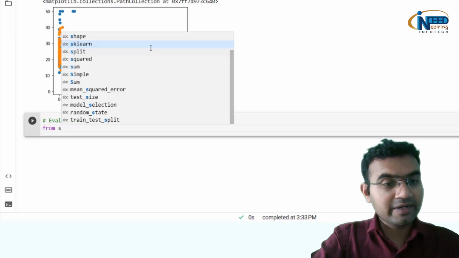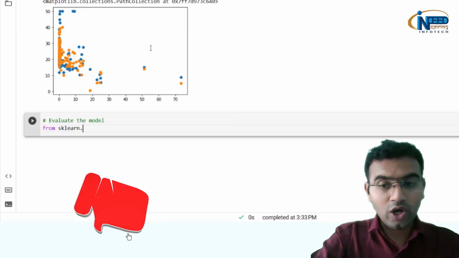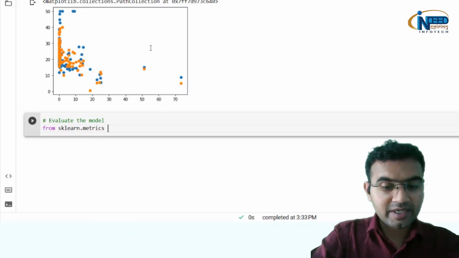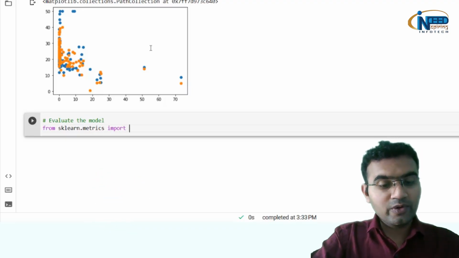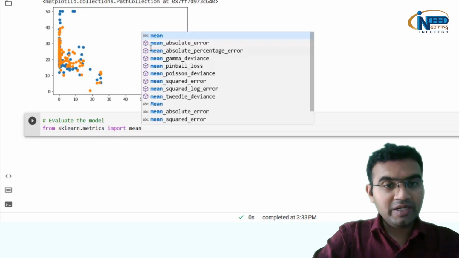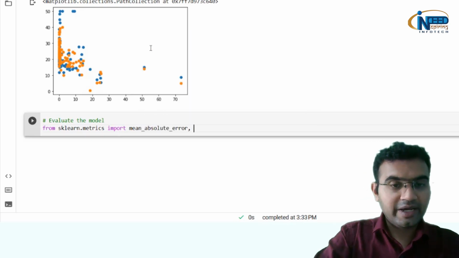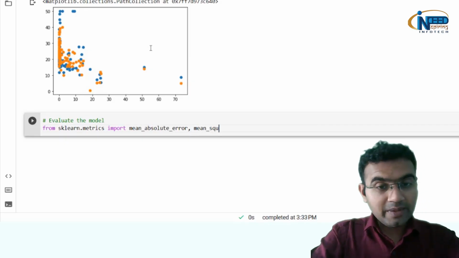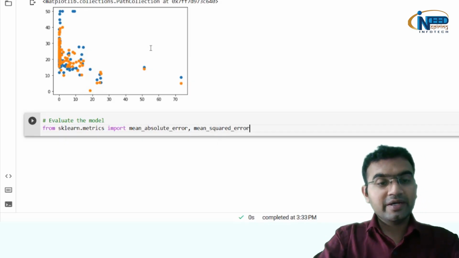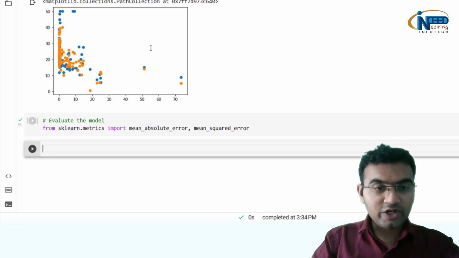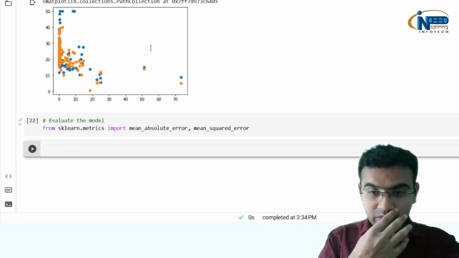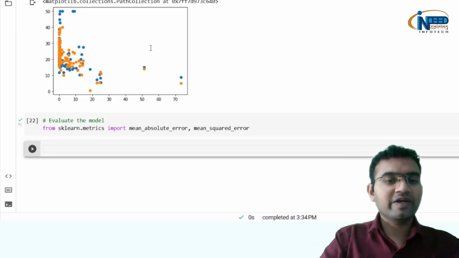So from sklearn.metrics import mean_squared_error and mean_absolute_error. Mean absolute error and mean squared error are going to tell you the magnitude of the errors, which, looking at the diagram, shows that it's not very high.